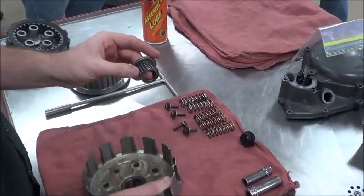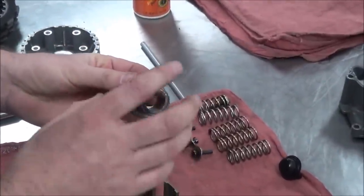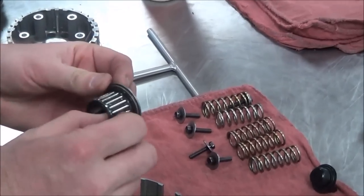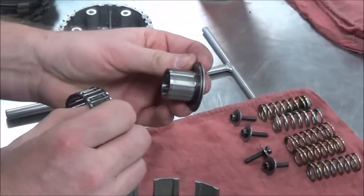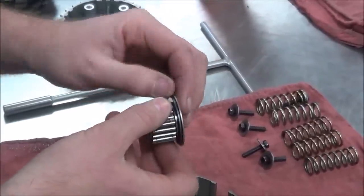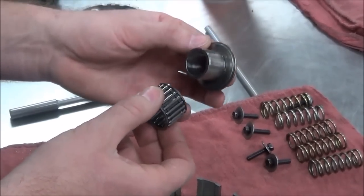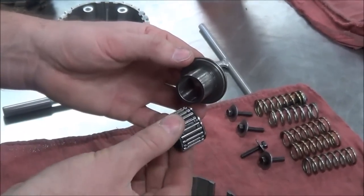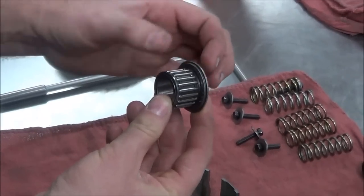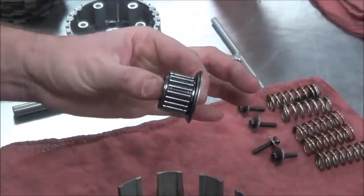You can see here that there's some type of bushing, and this one's a bushing and a bearing combination, which, by the way, is extremely common to your two strokes, that it will have the needle bearing wrapped around the bushing. Makes sense? Or I think of the case, wasn't Robert on the RM85 that instead of it having a solid bushing, the bearing went right onto the main shaft? Yeah. And then there's always going to be washers behind it and in front of it as well, like a stacked assembly.